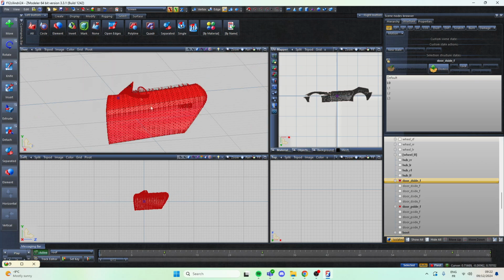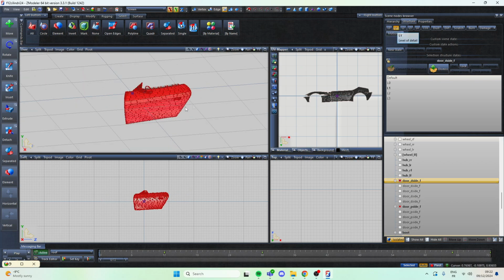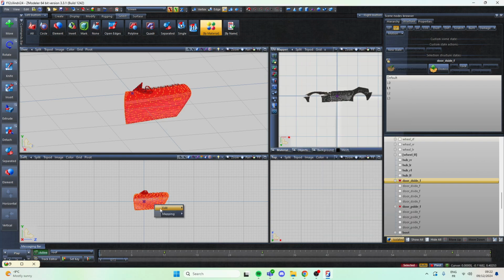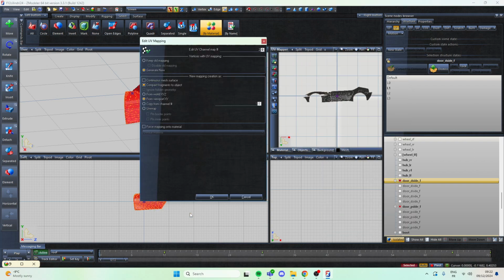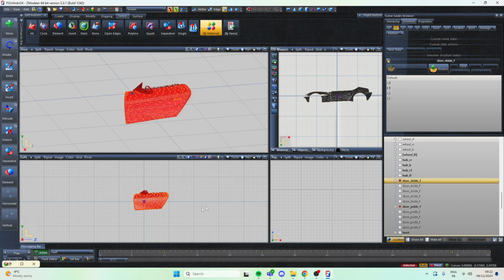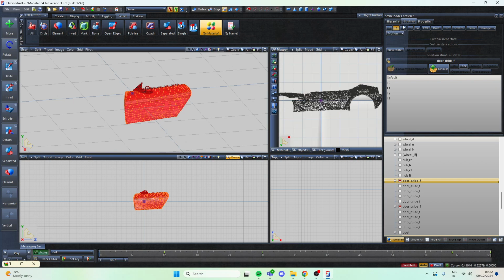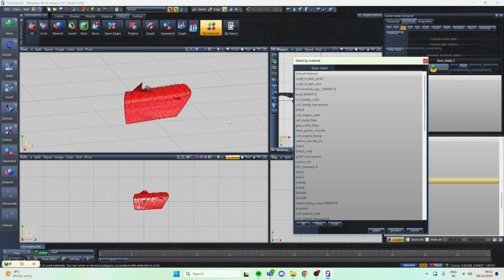I'm going to click isolate on the door, and I am going to select paint, right click, mapping, edit UV, generate new. Do not move around in this viewport, keep it left, and do not move in the viewport, otherwise it will be misaligned when you re-click to edit UV. And I want to repeat the process for every LOD.